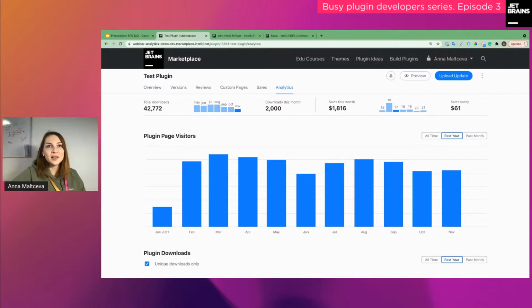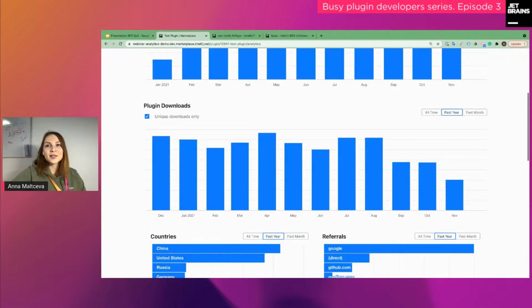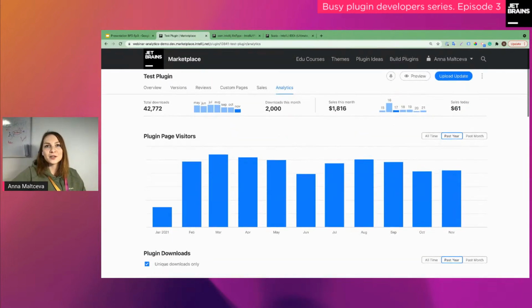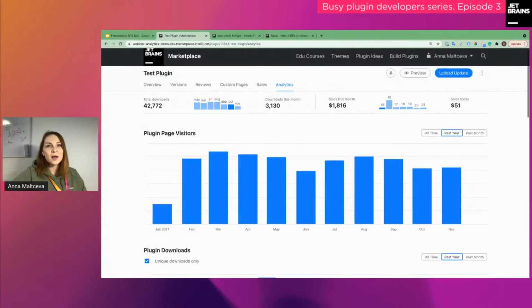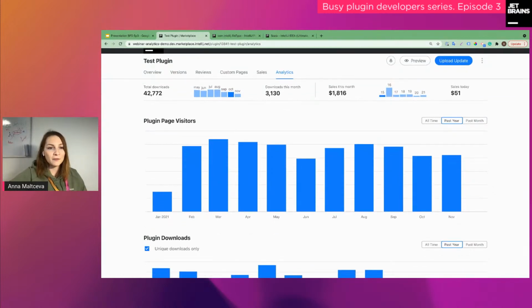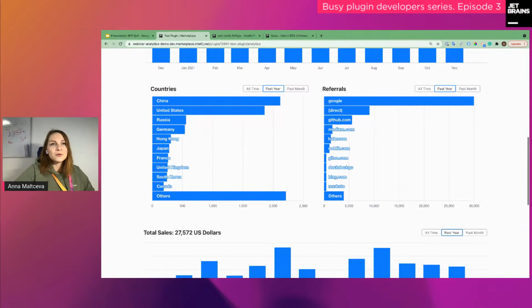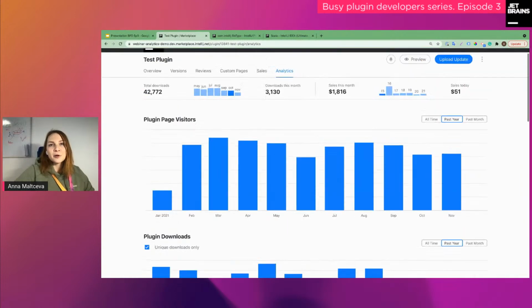So here you can see a dashboard with some nice graphs, and for example, you can see some totals and hover over some columns and see the trend of downloads and sales this month. But also you can see some web analytics, as I have already mentioned. Namely plugin page visitors, and also two new graphs, countries and referrals.